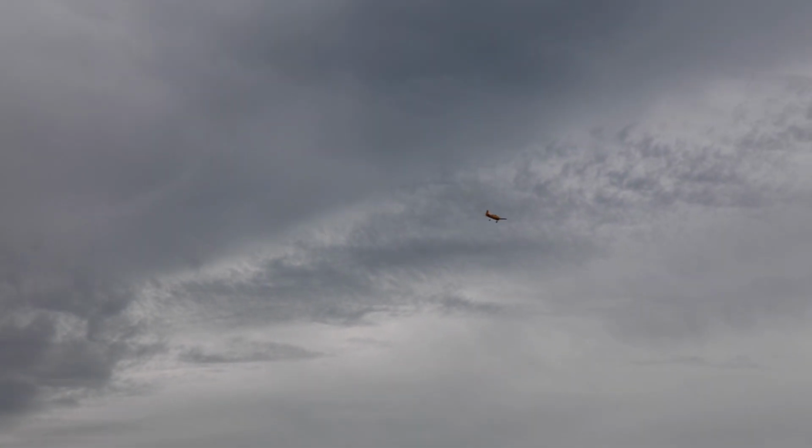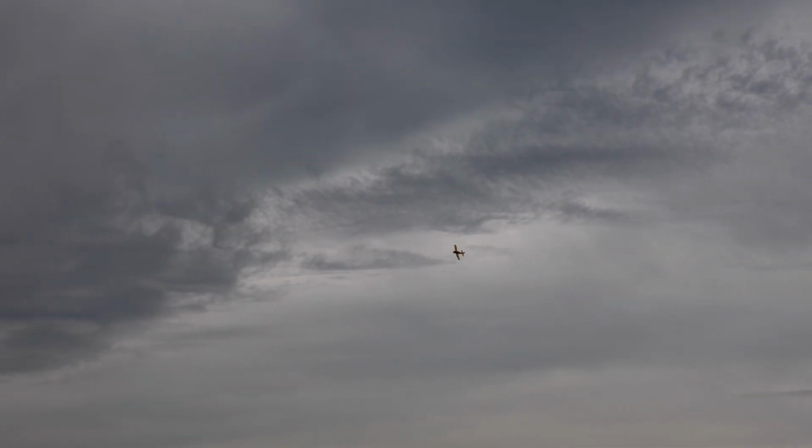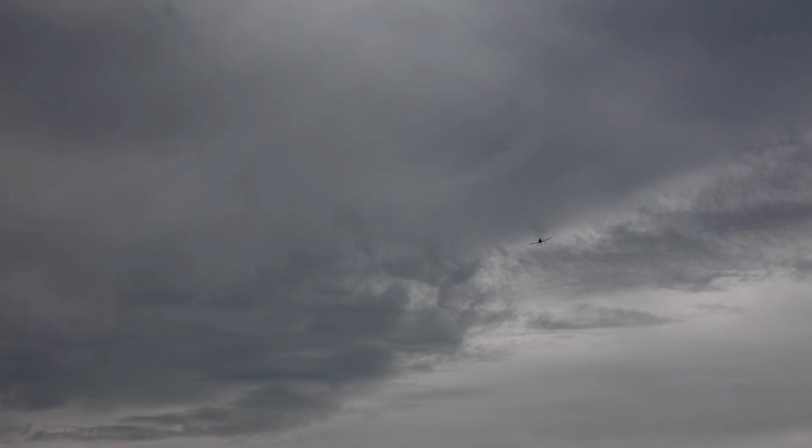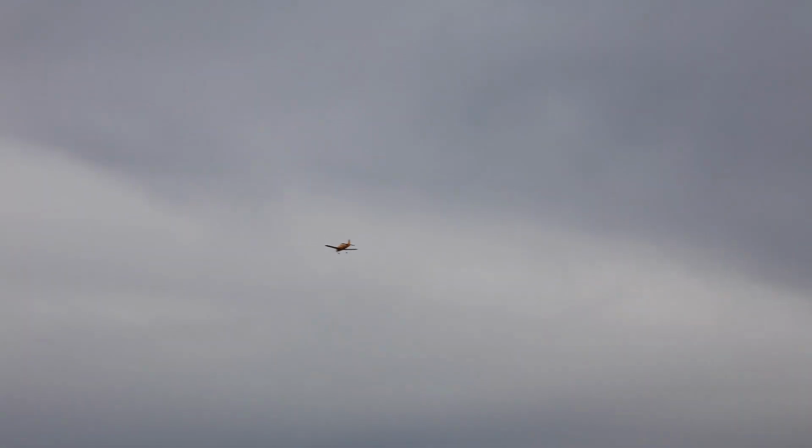Well, Nate doesn't have my safe switch where I like it today, so I don't know how much stuff I'm gonna do, especially low. But I will do some low full throttle flybys. You're doing good. I can already tell you're in your comfort zone with this. Love this plane. Love it. We're just going to enjoy some Abby flying of the T-28. She doesn't get to fly that often.